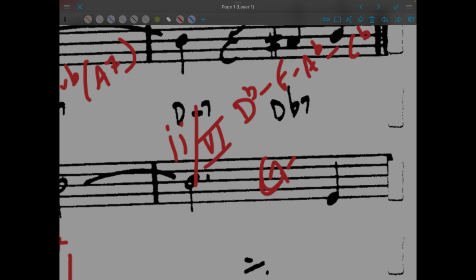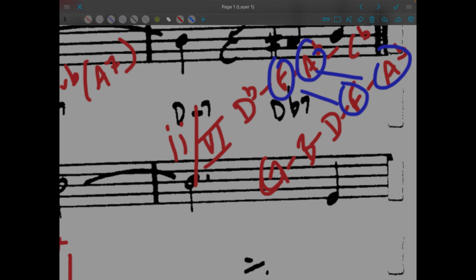Now normally we'd have a G7 here. G, B, D, F. Make it a flat 9 if you want. And what do we have? F to F, A flat to A flat. And our enharmonics, you don't see this too often.